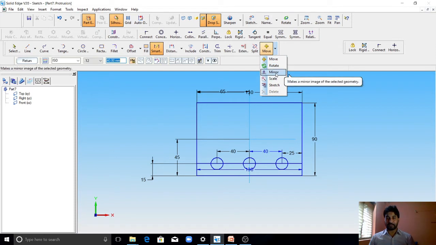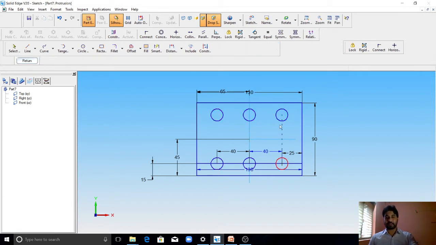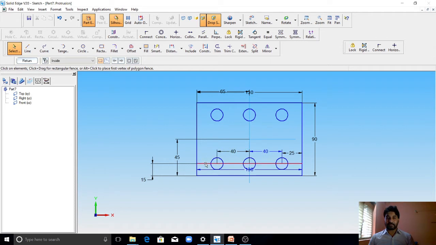Go to the mirror option. Select all the holes by using box selection, all 3 holes. Select the reference plane about which it has to be mirrored. This is the reference plane. So all the 6 holes are created now. Delete all the unwanted lines, such as this construction line here.